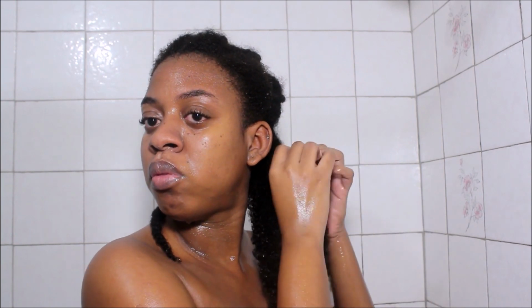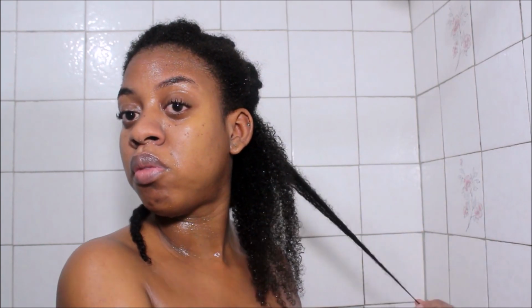So after I'm finished shampooing my hair, then it's deep conditioning time, and the deep conditioner that I showed you in the first clip is what I'm going to use to deep condition my hair right now. So all I'm doing is undoing the twist, and then I'm going to apply the deep conditioner. And this is not my true curl pattern, it's manipulated by the twist, right? So the twist kind of gives it more of a curl situation, which is really cute looking at it.